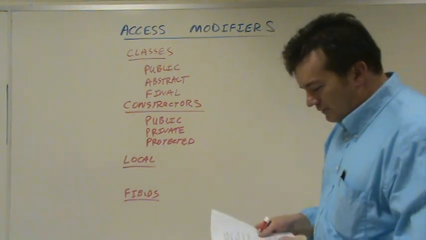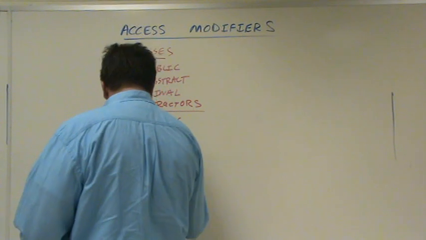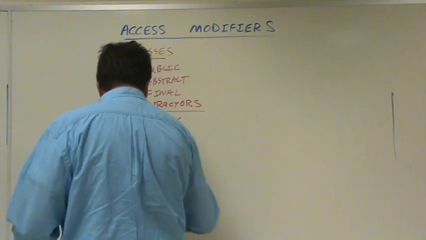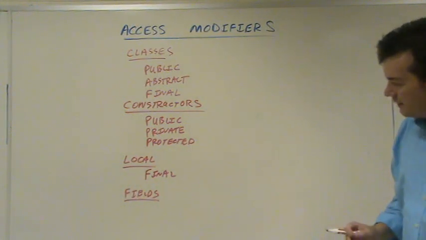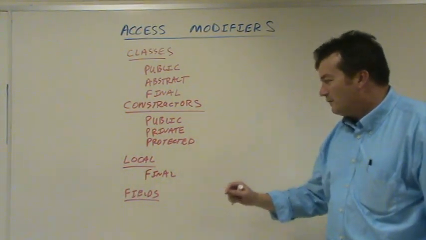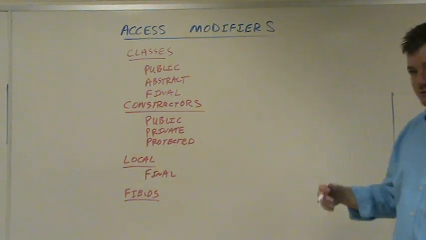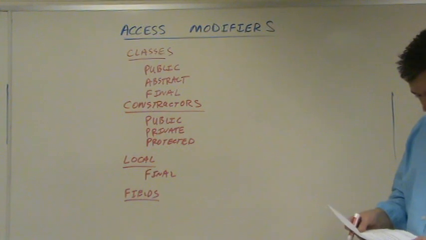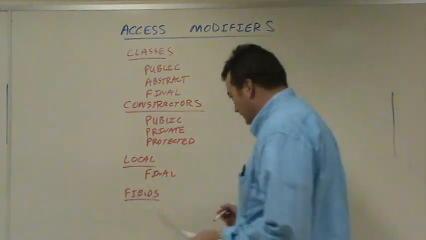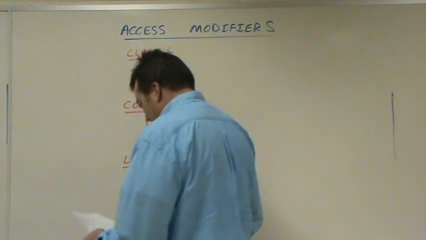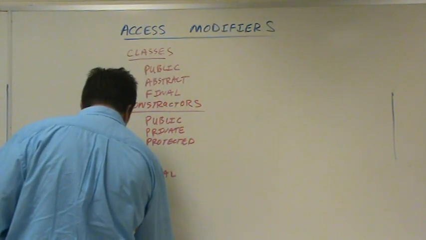So as far as local variables are concerned, we can have a modifier of final. They say it's good practice to always use final, so that way nobody can inherit from it, but those variables couldn't be inherited from anyway. And then as far as field modifiers, there's a collection of four. These would be fields like variables within our class. So we could have public.